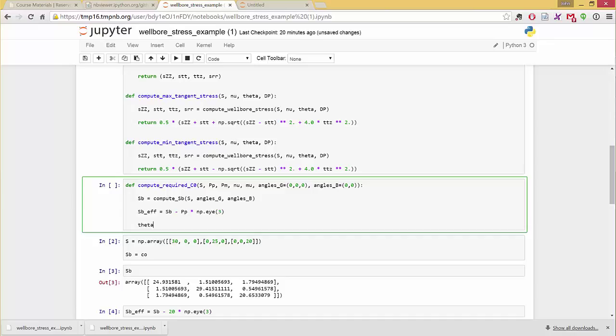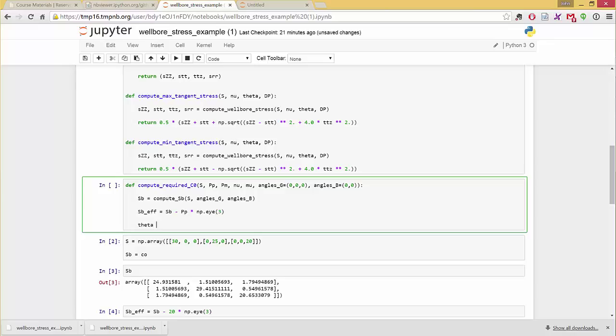Now, my functions for computing the maximum and minimum tangential stress take an argument theta. We have our wellbore, and as we go around the wellbore, there are different values for the tangential stresses. We've seen this before: sigma theta, sigma RR, different values as we go around. What I want to plot here, because I'm ultimately trying to figure out the minimum required strength of the material, is this: the minimum required strength is going to correspond to the maximum stress anywhere. So I want to compute the values of the stresses all the way around the wellbore, and then figure out which one of those is the maximum, because that's going to determine if I'm going to have a breakout.